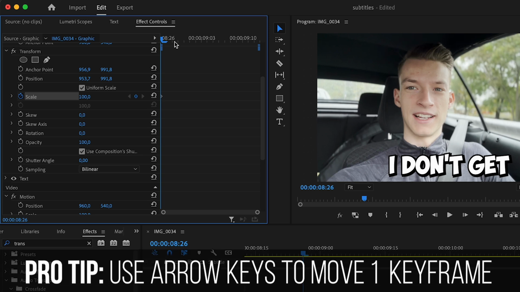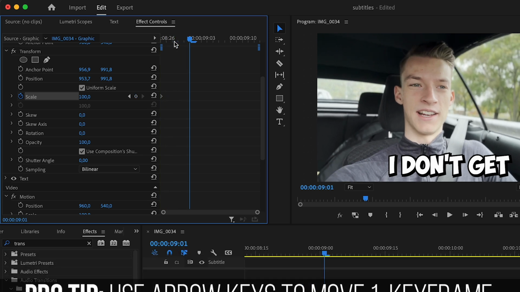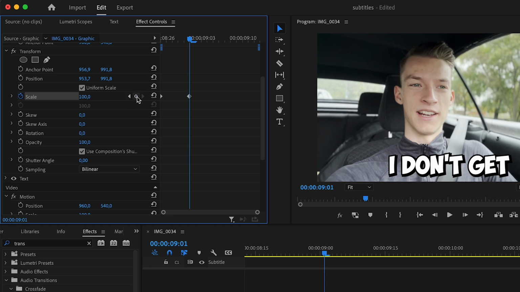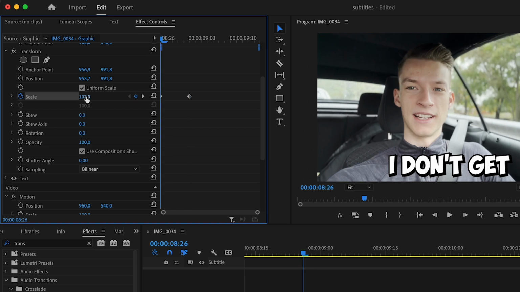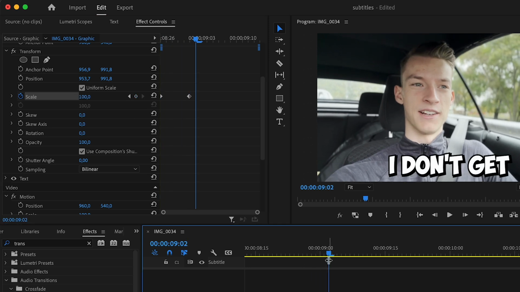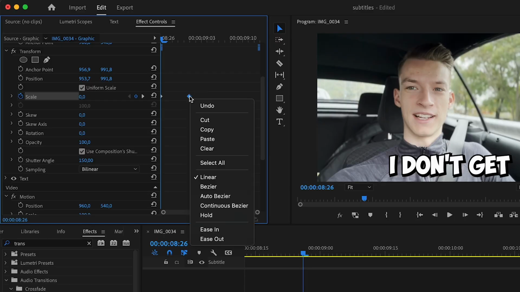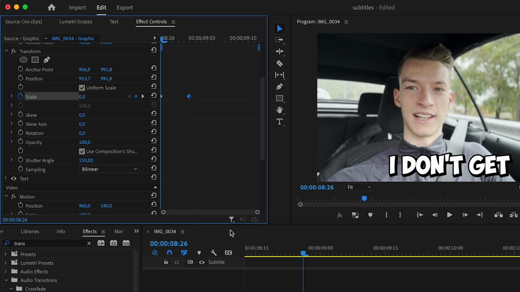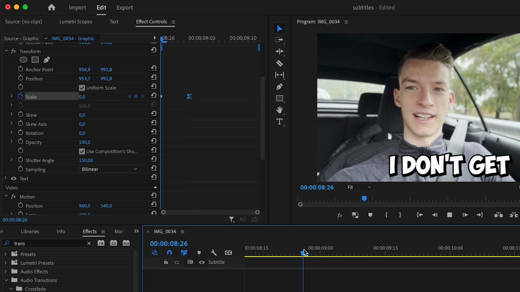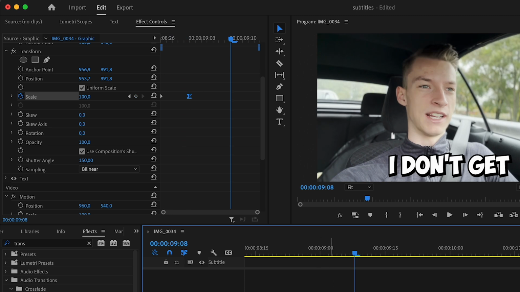And after that, you want to come here to scale, and you want to toggle animation in the beginning of it. You want to then come to the right, maybe like 4 or 5 frames, and here you want to set another keyframe. On the second keyframe, you want to have it at 100, and on the first keyframe, I'm going to set it at 0, so it scales up like this, right? I'm also going to change the shutter angle to around 150, and that is going to get us a nice little motion blur as well. And on the second keyframe, I'm also going to add the ease in effect to it. So now if we play this back, you get this nice pop-up text animation.